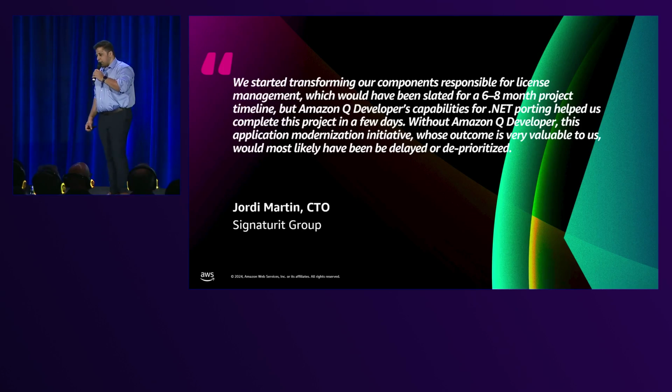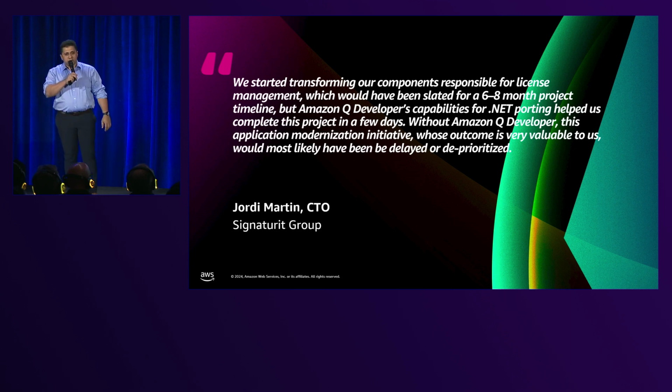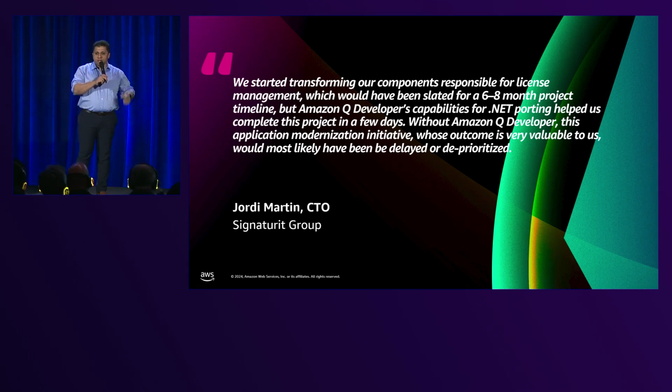They're a European secure digital transactions company. They have been using Amazon Q Developer transformation capabilities to port their .NET applications, and they have received the acceleration benefits that we have talked about.